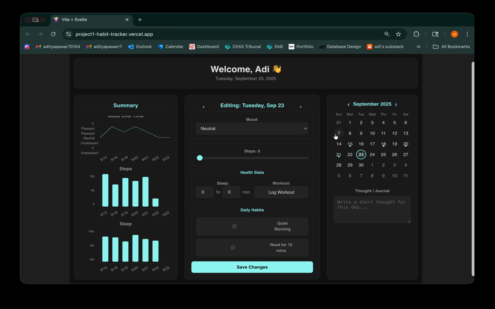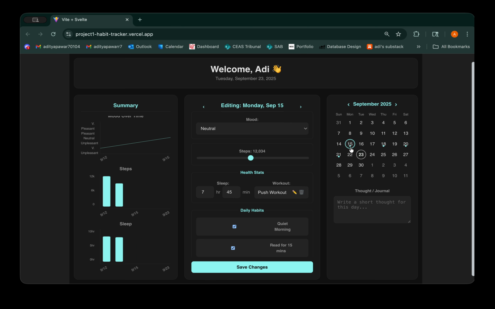So let's hop over to the calendar section. In this section, you can change between dates, so you can go to a different date, and then you can view the data for that day as well. And y'all can also journal. And the reason why this is over here and not in the editing section is because it makes sense by having these two UI GUIs closer to each other, as once we see a date and then if we have a journal section right there, we can just add a quick note in.